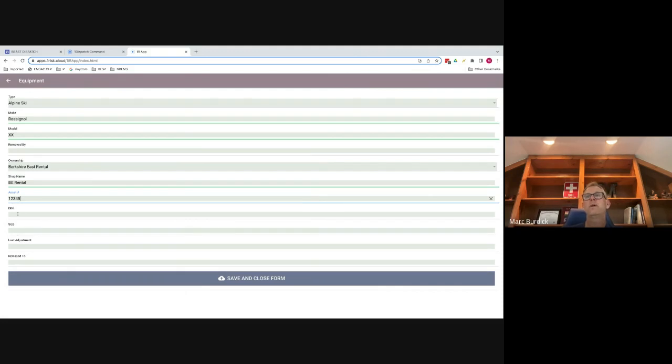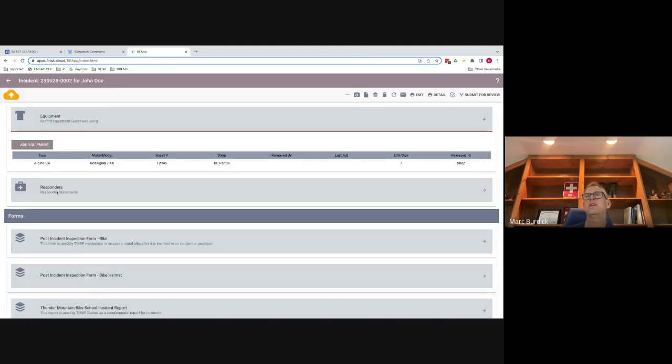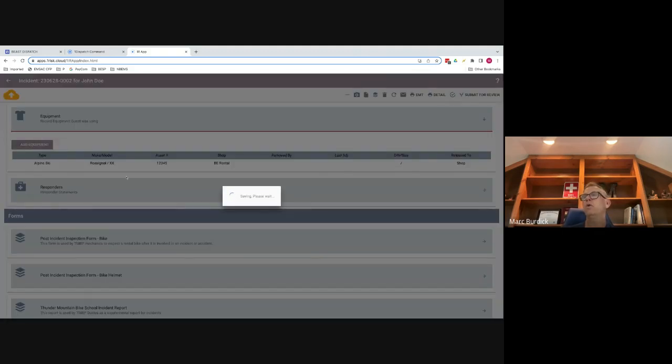Don't worry so much about the DIN and the adjustment and all that kind of stuff because the shop is going to do that. But essentially what this does is that it tracks for our ability to know that the rentals were involved. And then if we took the skis over to the shop, we could just say that we took them back to the shop and go ahead and save that. So I will save the whole report here.